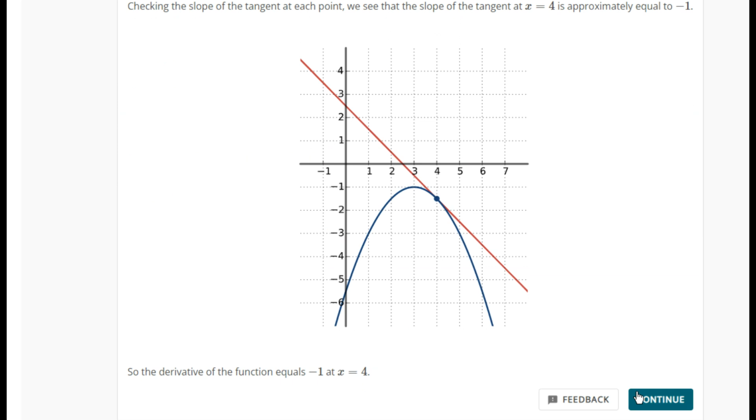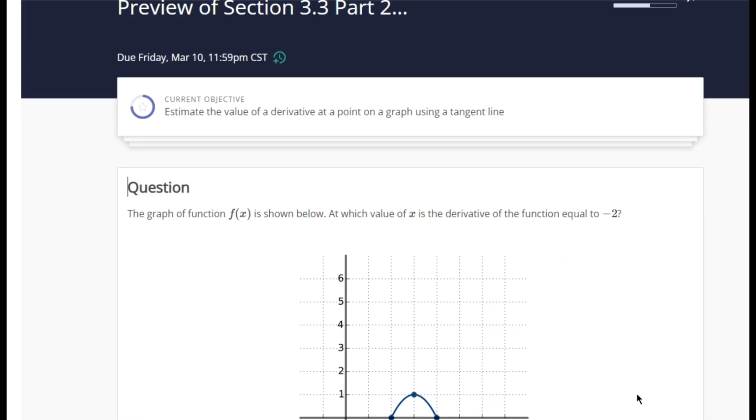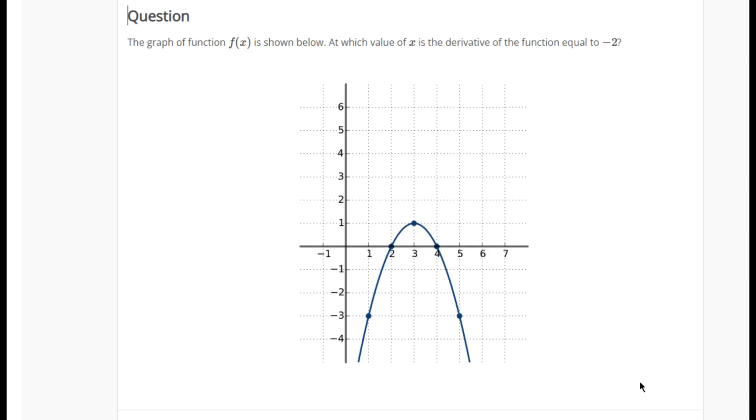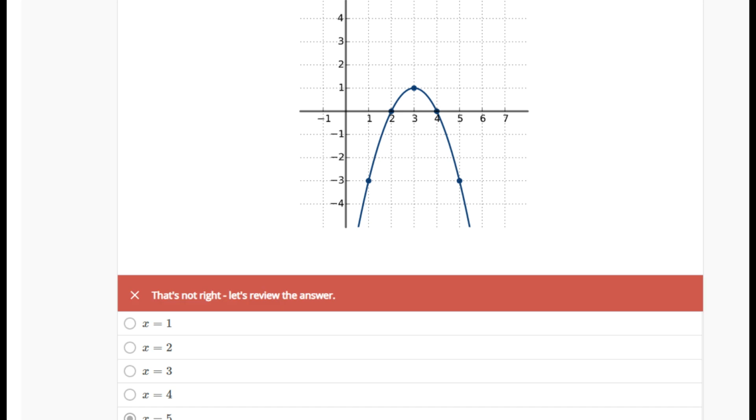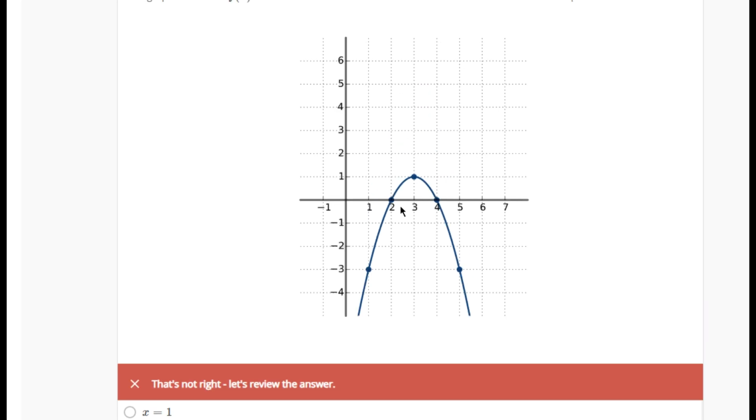Now that picture is useful, but that's not a picture of the derivative. That's a picture of the tangent line. Where's the derivative equal to -2? Well, that would be at 5. Oh, I didn't like it. Maybe I should have been more careful. Okay, I should have drawn a picture of it. I can see now that at 4, you get the -2. In fact, let's draw a picture of that.